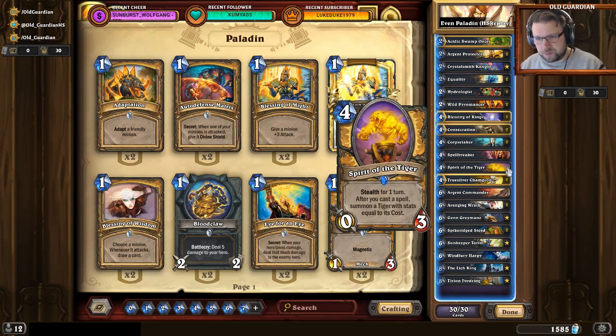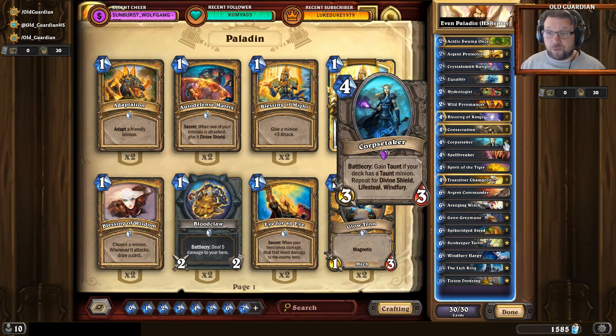This one runs Spirit of the Tiger, some of them do. Some of them run Valanir, some of them run Dino Size, some of them run the Glass Knight. So there are multiple different approaches to this list. What all of them do, however, is that they run the Corpse Taker package. So you have Corpse Taker, and you want Corpse Taker to gain Taunt, Divine Shield, Lifesteal and Windfury.